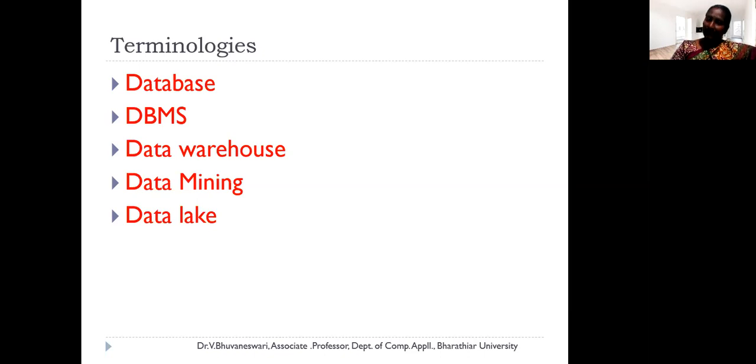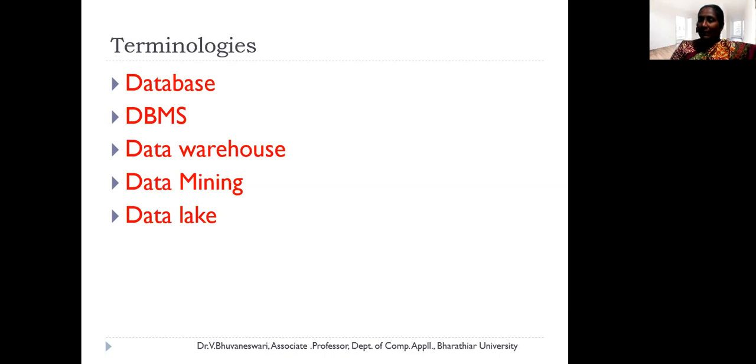A data warehouse is again a data store, but it stores past information, historic data, which has been assembled in a summarized fashion. Data warehouse is very important to gain the deeper insights that are hidden in these databases. And again, a DBMS works on the current transaction data, not on past data. Whenever you want to work on past data, a data warehouse is the best technology to adopt.